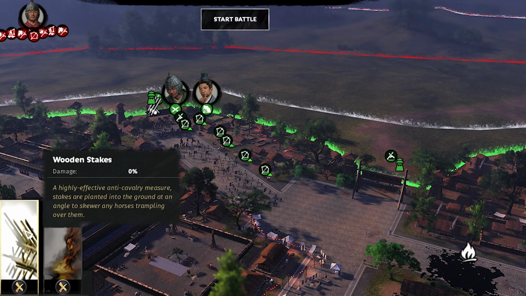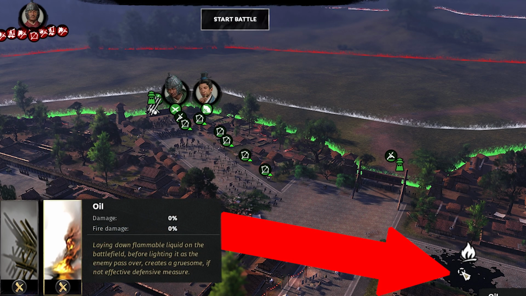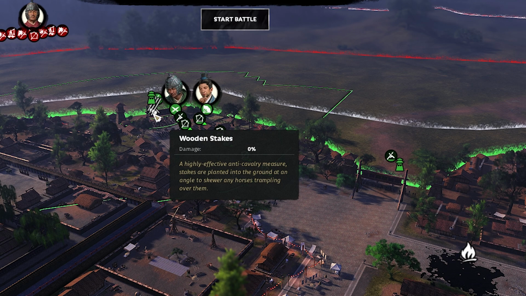There's also a couple extra new deployables like these wooden stakes, which we put right in front of our capture point. Apparently they're able to skewer any horses that try to trample over them. Also, we got this burning oil, which we can ignite when enemies pass over it, and we're going to hope that the enemies do pass over this oil. If the AI was smart, they would see that we have these wooden stakes over here and they would just attack a different side, but I don't think they're that smart, even though it's on legendary, and the AI is supposed to apparently be really tough on legendary.